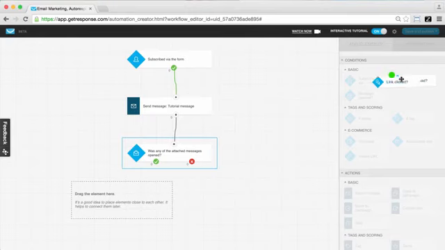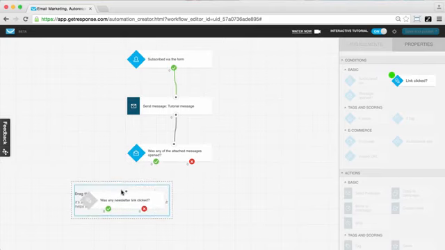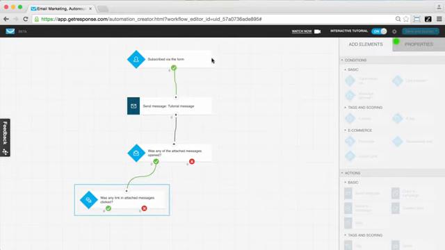So I'm going to move over this link clicked condition over here, and I'm connecting it to this yes connector. What this means is that someone signs up, we're sending them a message, we're checking here if they've opened the message, and if indeed they've opened the message, I want to now check, did they click any of the links? So that's how the path is working.